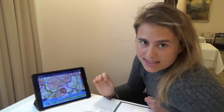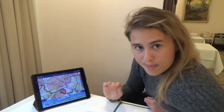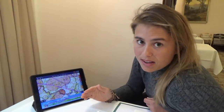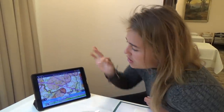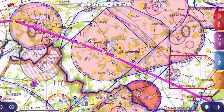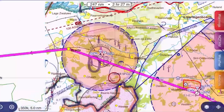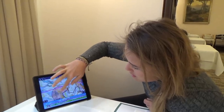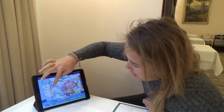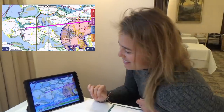What I like to do, as I said before, before crossing the CTRs, I always give them a call in the morning just to make sure that they know that we're coming, as stated also in the flight plan, but at least that we also know we're 100% right on the VFR procedure. Then past Eindhoven, we have the CTR over here. We'll fly straight along to Breda, exit the CTR, then we are continuing lastly past Woensdrecht, and then we have the final stretch west towards Midden-Zeeland Airport.